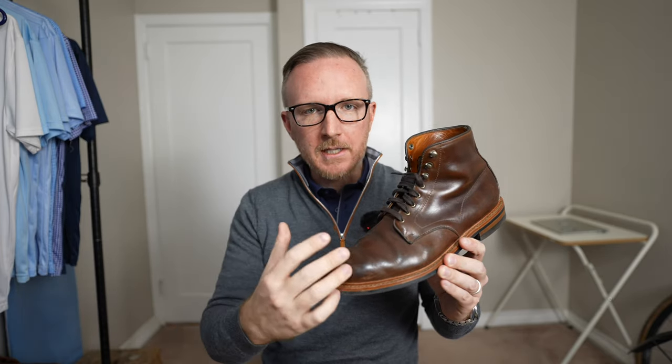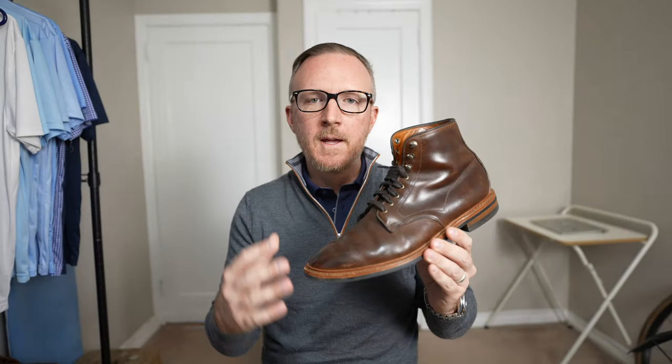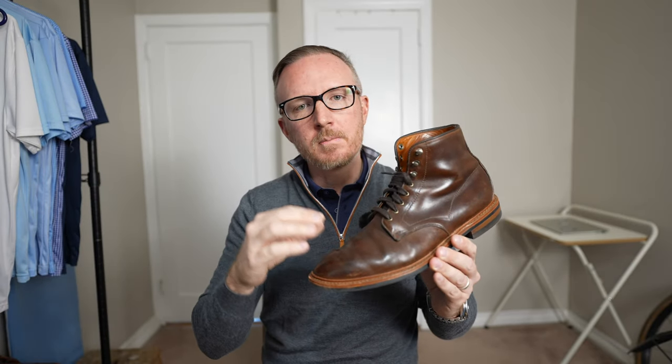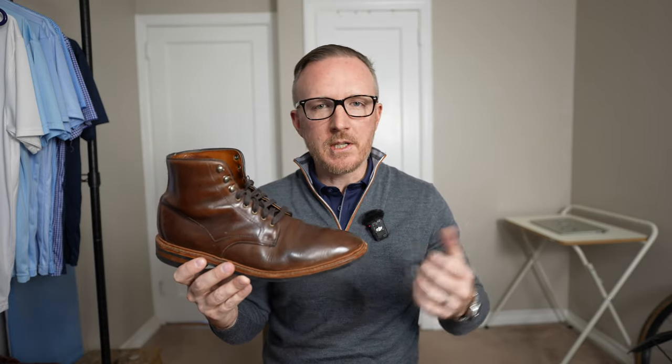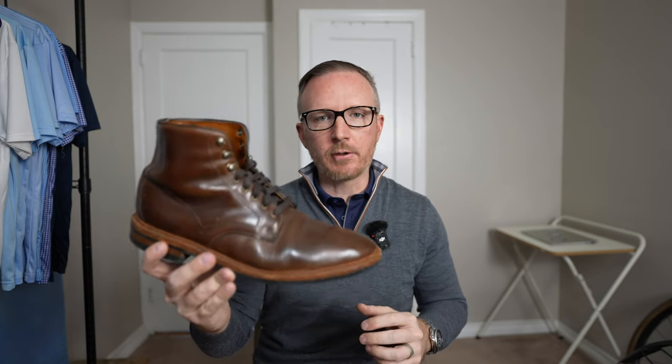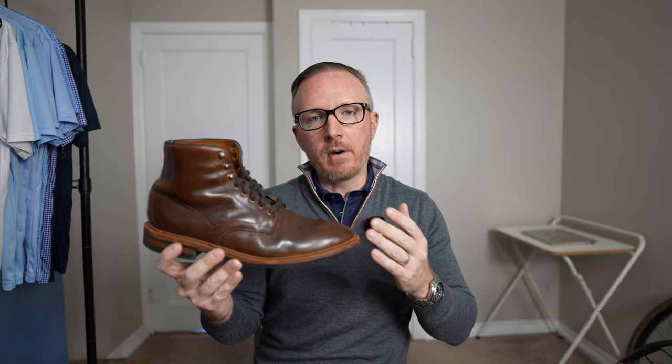This boot was the first ever boot I purchased for very good money, made in America, Goodyear welted — which just means you can have the bottoms replaced, as they're sewn onto the upper. These were also my daily winter boots, especially when I used to walk around New York City for sometimes 10 miles working as a field engineer in IT. But the time has come to move on. I'll either be donating them or selling them cheap. This will serve as the final review of the Allen Edmonds Higgins Mill Standard Chrome XL boot, and why I'm getting rid of them and what I'll be wearing instead.